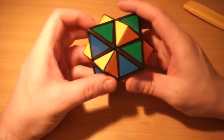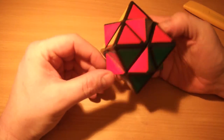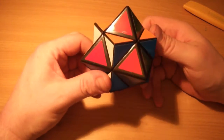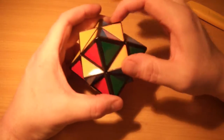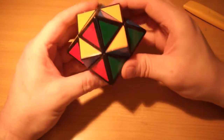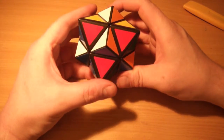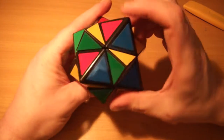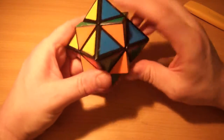But I don't actually know what this puzzle is. I think I'm looking at a cube. Let's see. Yeah, it must be a cube because I've got 6 centres and corners there, so that's got to be a cube, hasn't it? But if it is, that doesn't work. It's definitely a cube, I'm sure, but that's the centre. The triangle. You've got triangular centres.